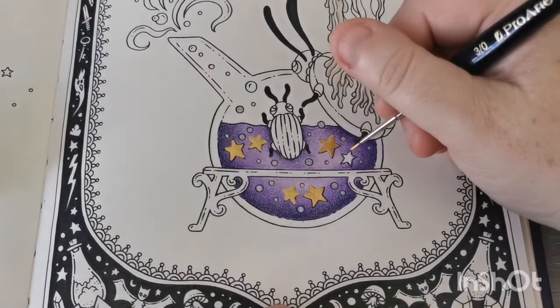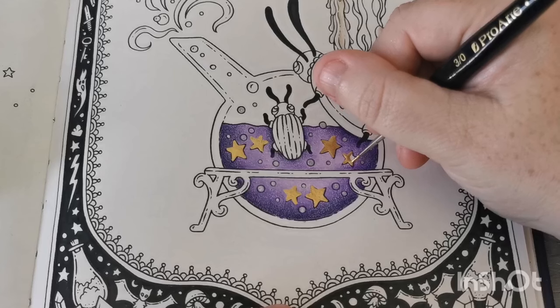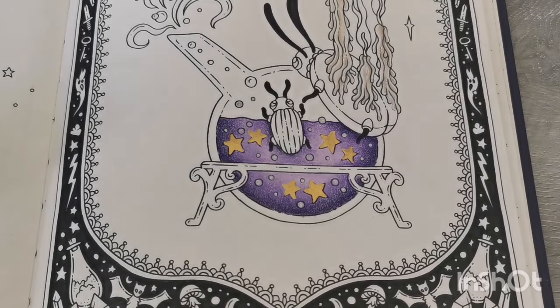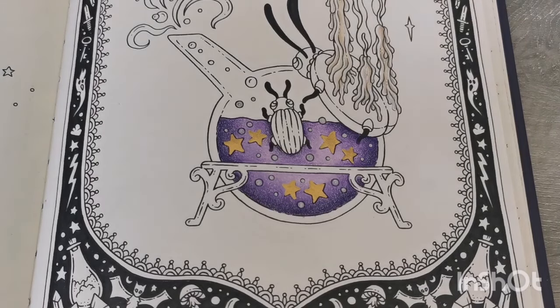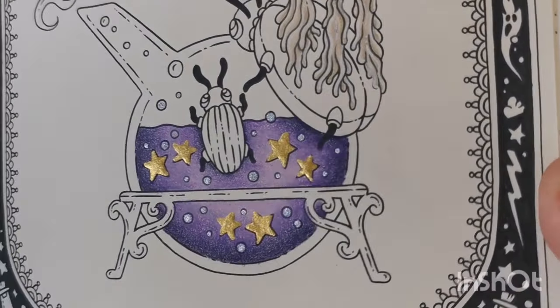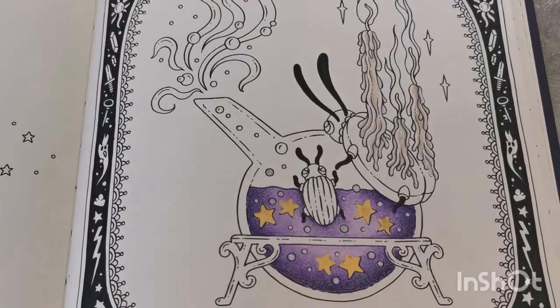Okay, there, one more. Just here. Alright, so that's our stars done. Just dry off the brush. So, I know the paint is wet at the moment, but let's just see. Look at that. And this one's a little bit wonky here, but there you go. Really, really liking how that is looking at the moment. So I'm just going to zoom out.